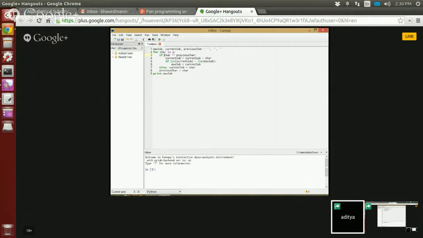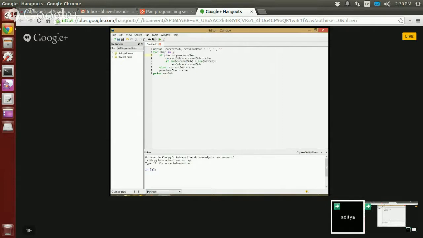Like, the first character is A. The previous character is empty, because we are initializing it with an empty string. Then when we move to our next character, that will be our first character in the string.